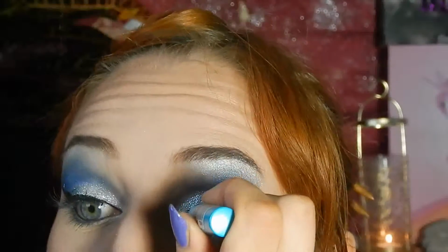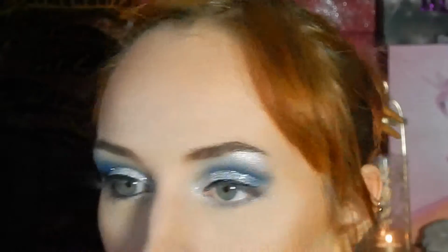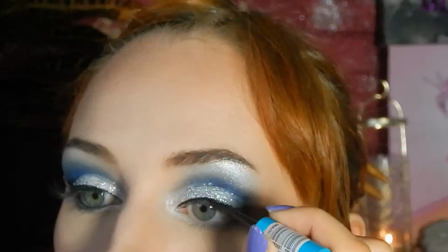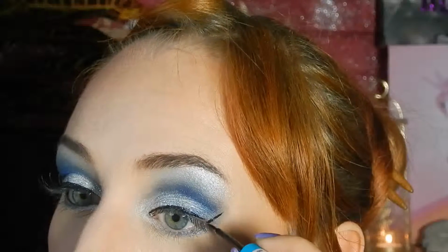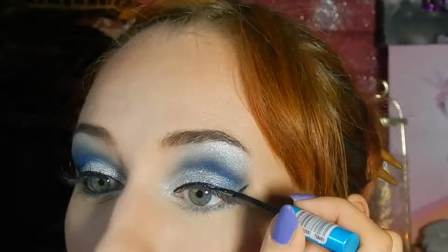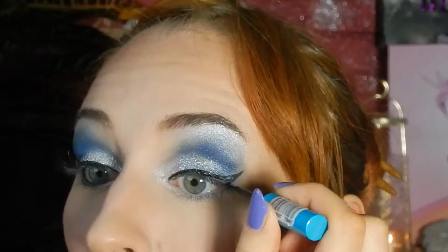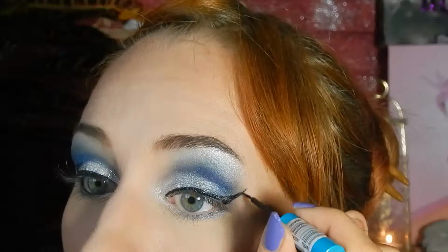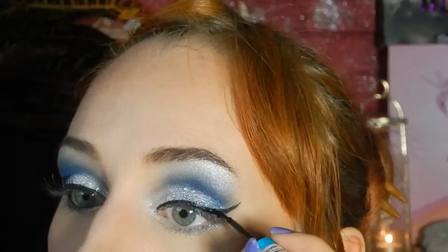And if you are using a chunky glitter, I probably should have said that before this, then it's probably easier to actually apply the eyeliner first. And then try to apply the glitter without covering the eyeliner, because if it's chunky, you can see it a little bit. I don't know if you can actually see it on camera, but in real life at least, the eyeliner looks less neat, because I'm not putting it over a completely even base. But if you use really chunky glitter, then it's going to be even more difficult to make it look decent. So in that case it can be much easier to just apply the eyeliner first.